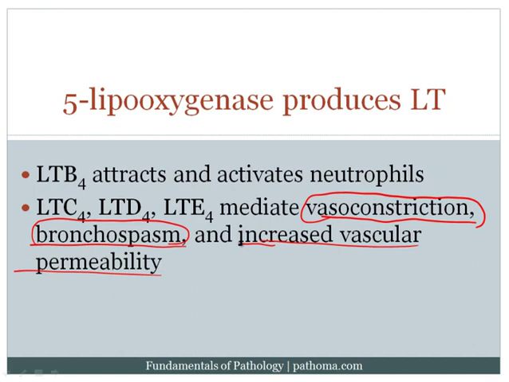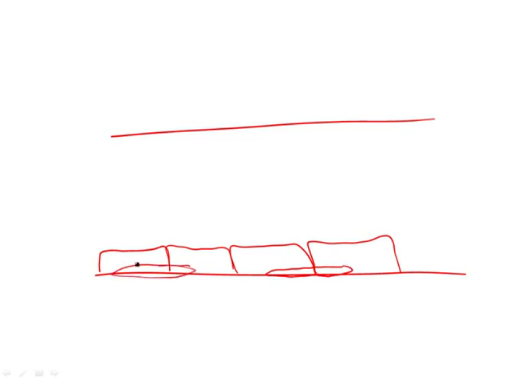That might require a little bit of an explanation. So let me go back and remind you of a little bit of normal histology. I'm going to draw you a blood vessel. Let's pretend that we're in the postcapillary venule, or in the capillary bed. You recall from your histology that the blood vessel is lined by endothelial cells, and that underneath the endothelial cells, on occasion, is a second cell which sits above the basement membrane, which is called a pericyte.